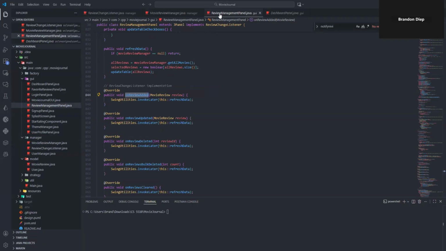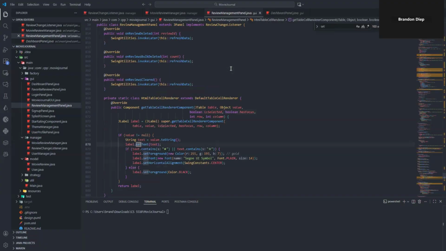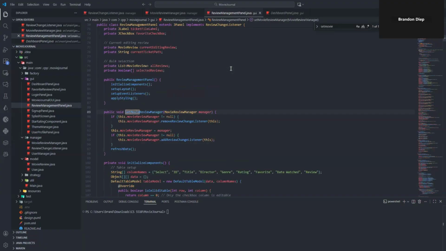But lastly, we need to register our observers. Continuing, let's go to movie review manager. As you remember when I discussed the review manager about registering observers so they can receive notifications, we generally want to pass in the object of the movie review manager. And this contains SQL operations interacting with the database. So any updates to the database will most likely notify the observers.